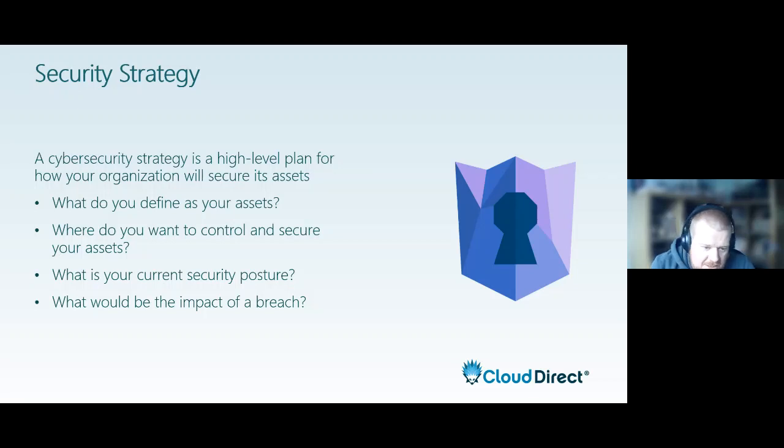We'd also ask ourselves, as part of that security strategy, what is our current posture? How secure do we believe we are, and how are changing ways of working going to impact that? And what would be the impact of a data breach? There are many things that could happen as a result of a data breach, and those impacts could be financial, operational, data loss, or reputational. So in terms of understanding the impact of that breach and what would happen, it can show us how important this security strategy could be and where the key areas to tighten up might be.